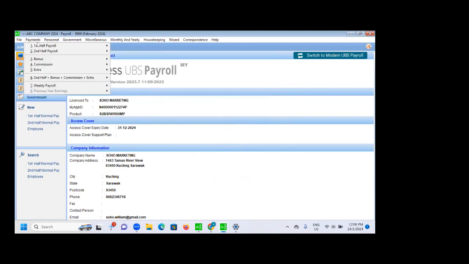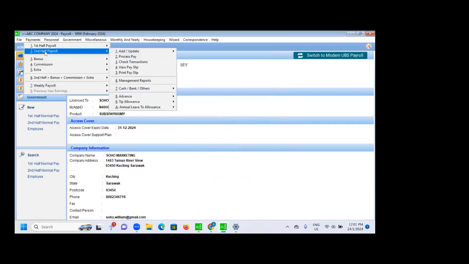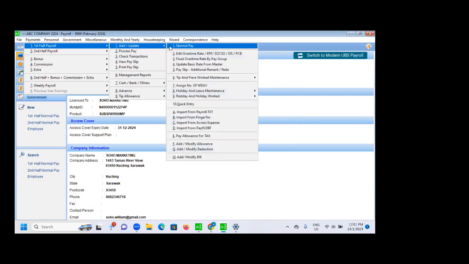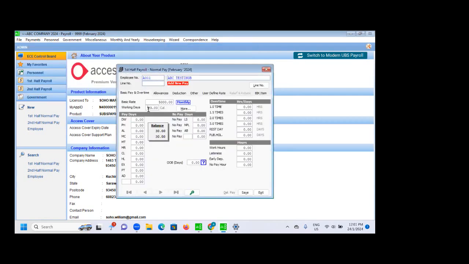Either you process in the first half or the second half. If your start is once a month, you go for second half. If your start is twice a month, you need to go for first half first. First half is a half month, 13 days. You don't put 26 days. Put 13 days. Half a month is 13, not 15 days. If your calculation is based on 26 days, of course half is 13 days. Okay.